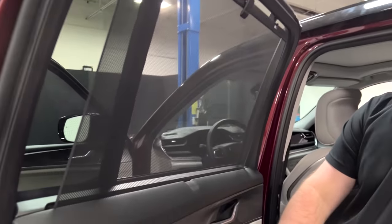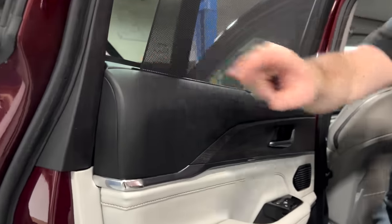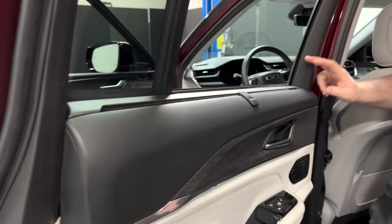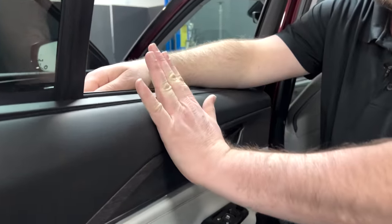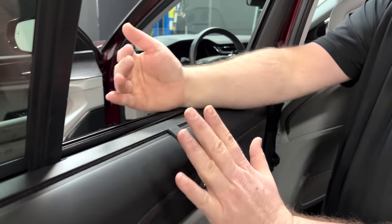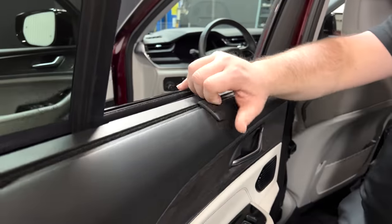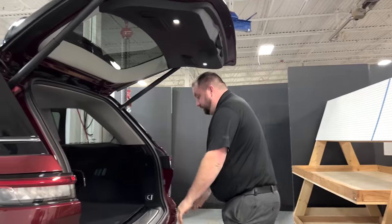Now having to work around this is always a pain. This is a wrapped component here, but it's a hard injection mold behind. I worked on one where they wanted the whole thing to be one piece wrapped and then this to just come through the inner. You can't do that. Think about it. If I laid a sheet of paper over here, I'm slitting the sheet of paper. I don't have excess material to go and wrap inside. And then you also can't fit your hand in there to try and wrap inside. So they do need to be two pieces, which is what they did here.